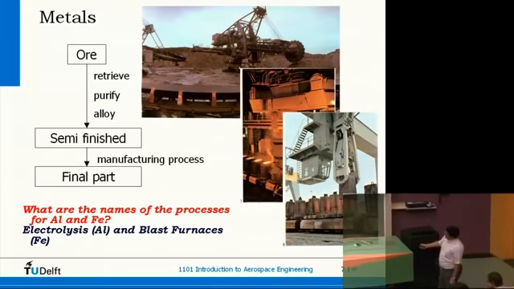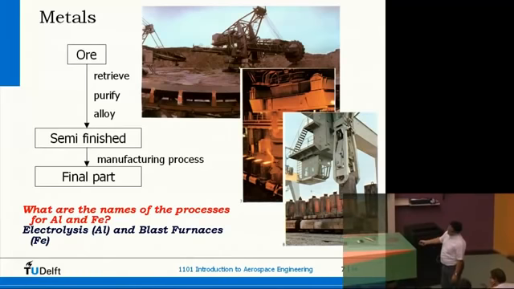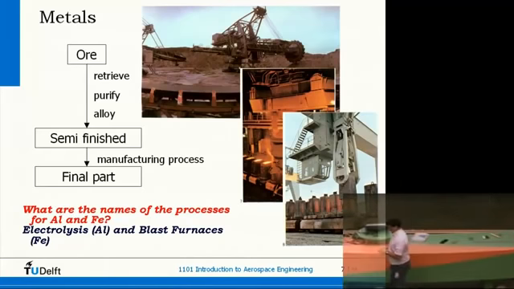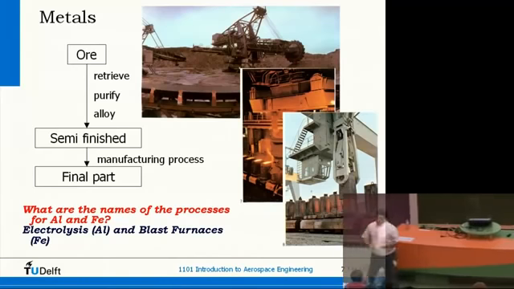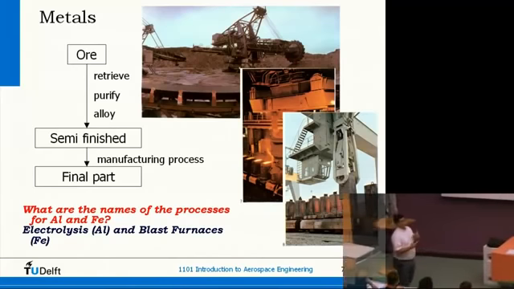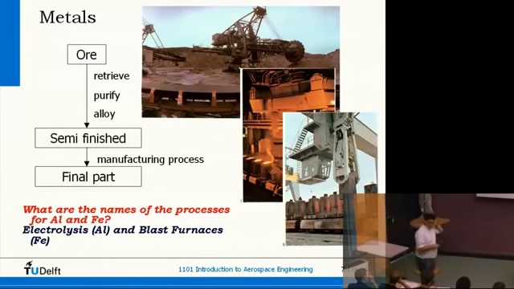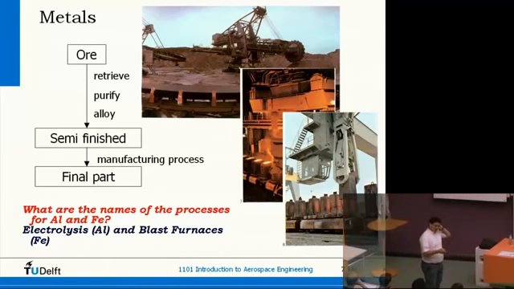This is, by the way, a very energy-consuming process. In Holland, for instance in Borssele, we have a nuclear power plant, and that was built there because next to it, in the harbor of Flushing, there was a very big aluminum plant. And a lot of that energy went into that plant. That's why it's also very important to recycle aluminum, because then you can get your new aluminum at much lower energy levels.